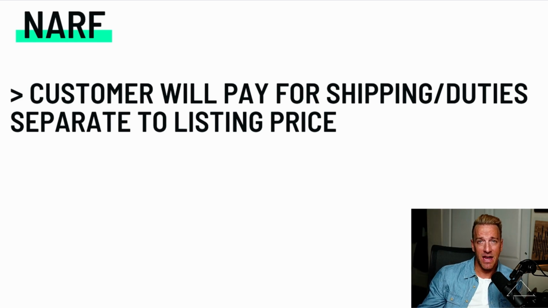Now, one thing to consider when you first start out selling in Canada using the NARF program, which we're going to get into in Module 3 and which is usually the best way to start: your listing is going to be there in Canada as a Canadian listing, but if somebody in Canada buys it, it's going to ship from the US into Canada. So typically those listings are not only going to include the price that you want to sell at, but the customer is going to have to pay for the shipping and duties from the US to Canada. You may have, say, a $40 product and you figured out that $39.99 is the price you want to sell at in Canada. A customer may see that $39.99 plus $15 shipping. So you're going to find lower conversion rates via the NARF program, because customers also have to pay for shipping and duties on their individual product purchase.